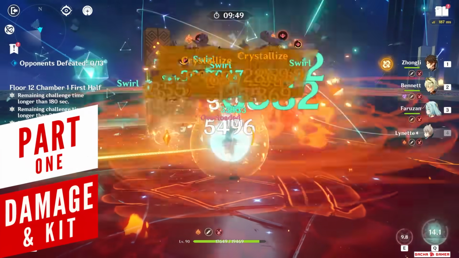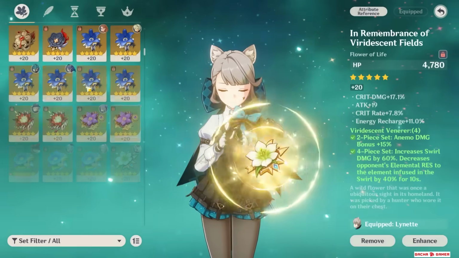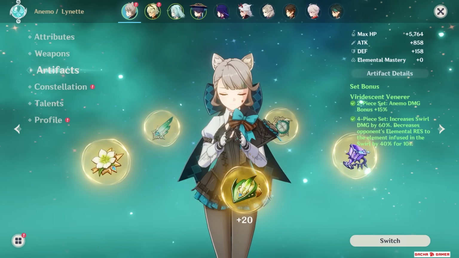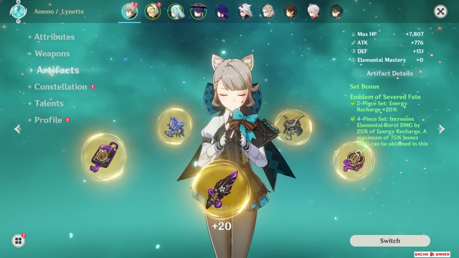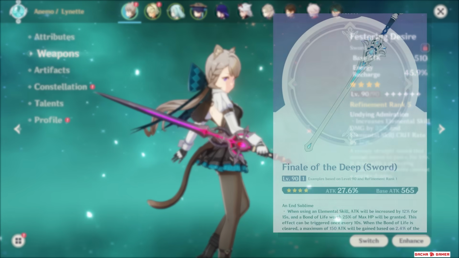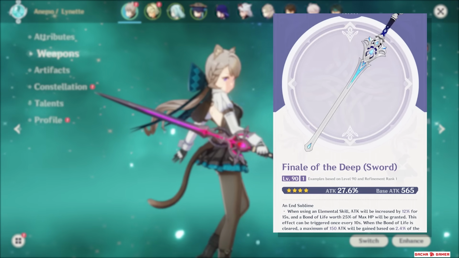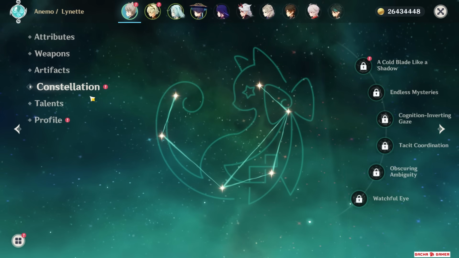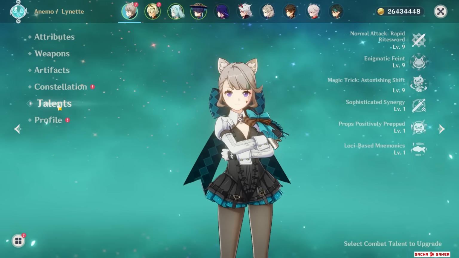So let's first take a look at Lynette's abilities and potential. I have her on a 4-set Viridescent Venerer with regular damage dealer main stats. This is like a general build, but I'll talk about other sets later in the video. While the sword she's equipped with is Festering Desire. She could definitely be using the new free-to-play craftable or even the new fishing sword, but I wasn't able to obtain them yet. And as always, we're first starting off with C0 Lynette with level 9 talents.